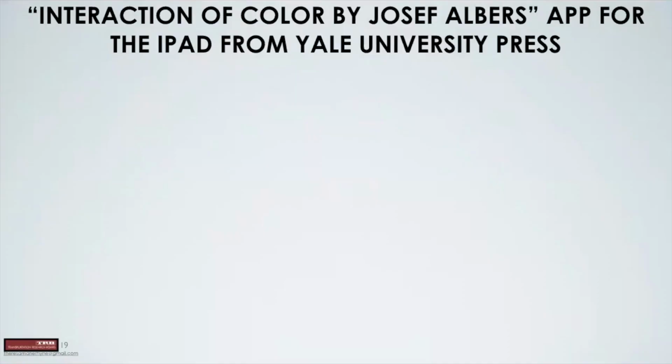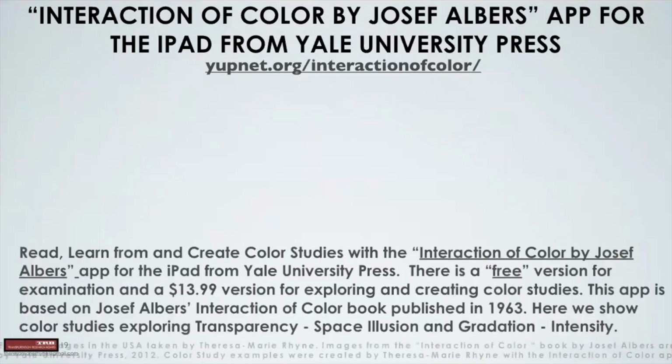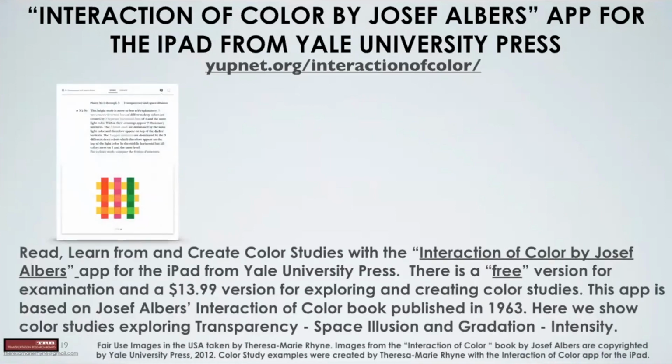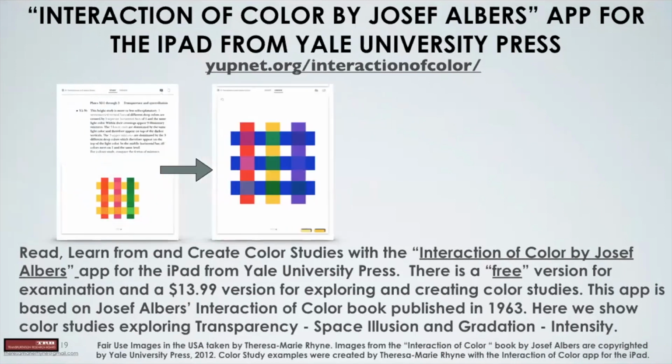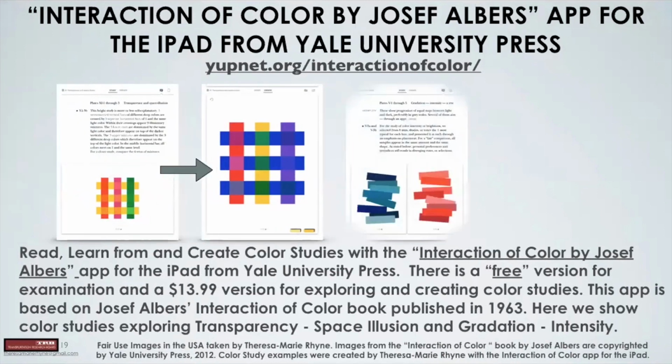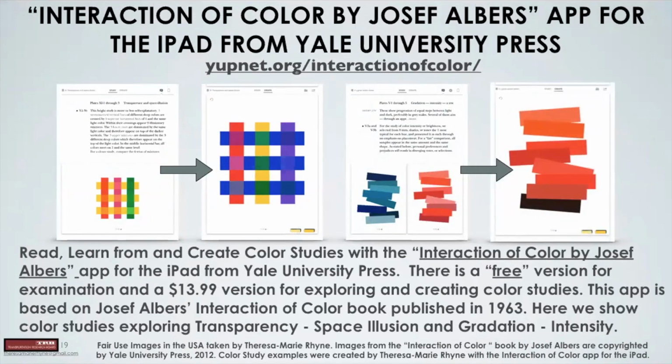Albers taught his students that if you put two colors next to each other, they interact and change. Basically, color changes depending on the environment that you're in. There's no space where color isn't interacting. So people modernized Albers' concepts, put his book online, and put an app out there, and you can do color experiments on an iPad, only on an iPad, with the Albers app, and learn about color.